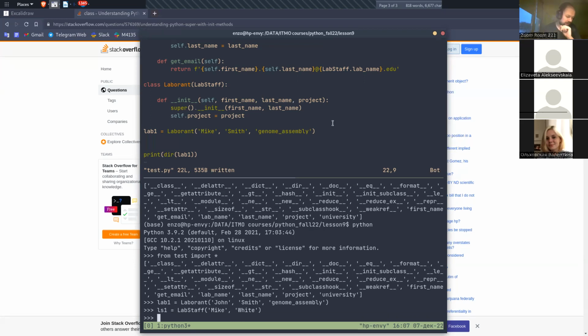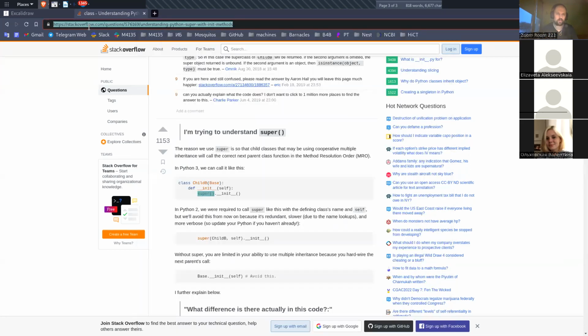So there are some functions to check whether an object is an instance of some class or not, for example. The first function is called isinstance. Actually, I forgot the syntax.